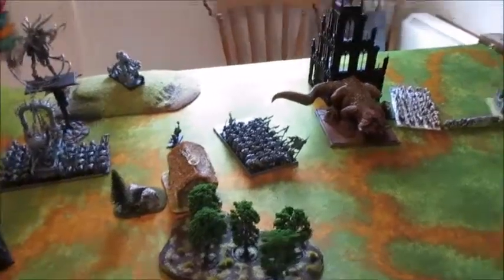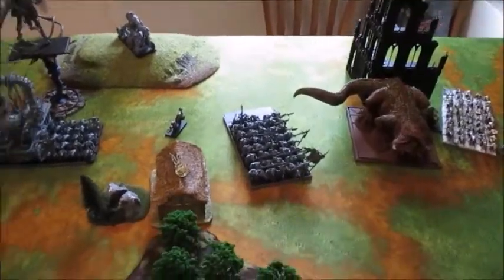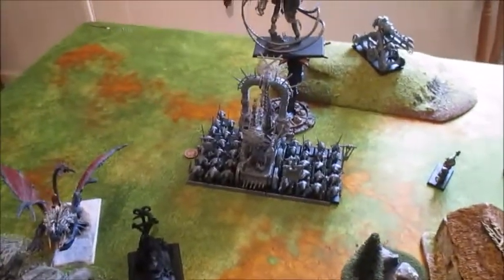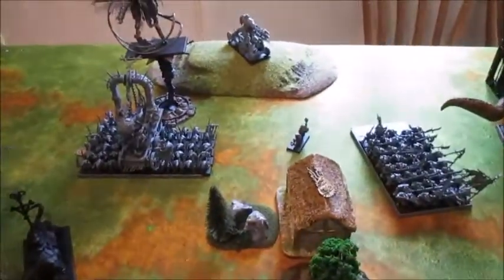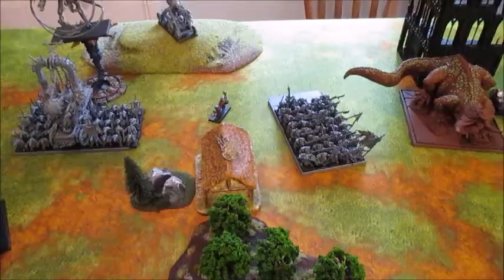Okay, Skaven turn 1 magic phase. My Greyseer started off by casting Howling Warpgale, which the Dark Elves failed to dispel, so I've got Howling Warpgale on, which is good. My Plague Priest miscast casting Blessed with Filth, which obviously successfully cast, but now he's lost his 1 wizard level. And I failed to cast a summoning spell with the Greyseer, and that's it.